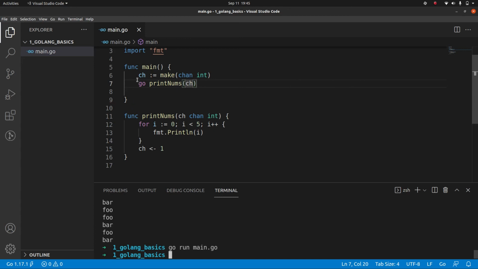So it actually started the main program Go routine and passed the channel, but most probably it printed all this after the main Go routine ended, so we are not able to see the result. If we want to see that, we are passing this channel, right?